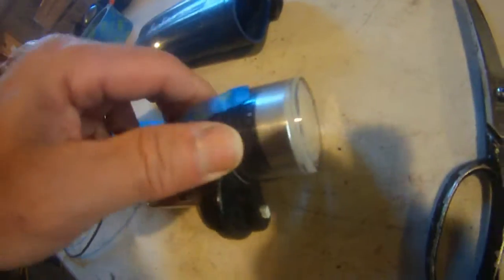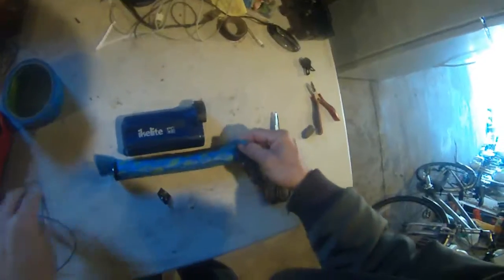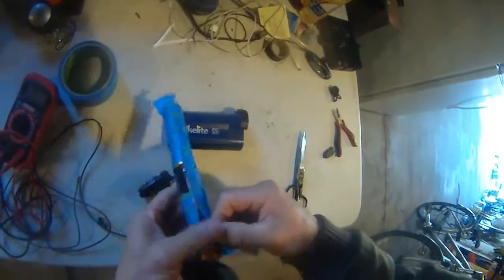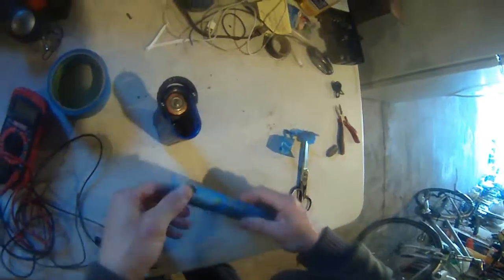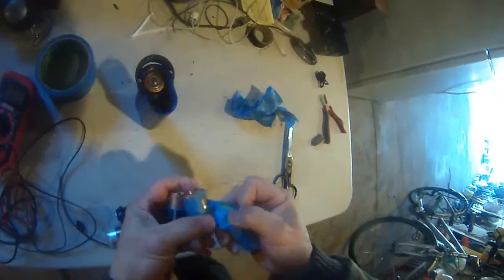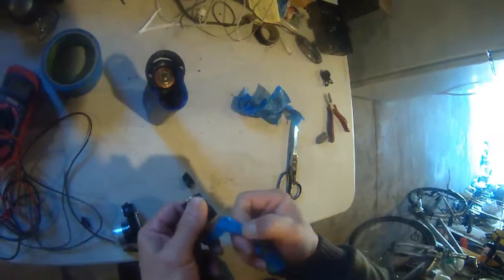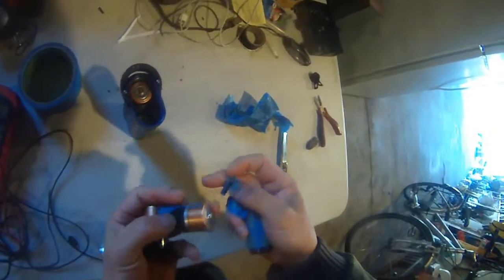The battery is six volts and it's powering this LED light. There's still a little bit of a contact problem, so I'm going to try to fix it now. I'm taking the alligator wire off and taking the edge tape off so I can stick it in here. The positive should face outside for the top one, and the negative should face inside for the bottom ones. It takes four C-size 1.5-volt batteries, so the total voltage is six volts.